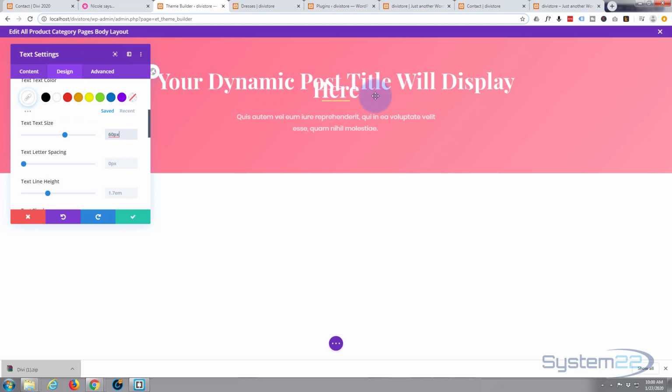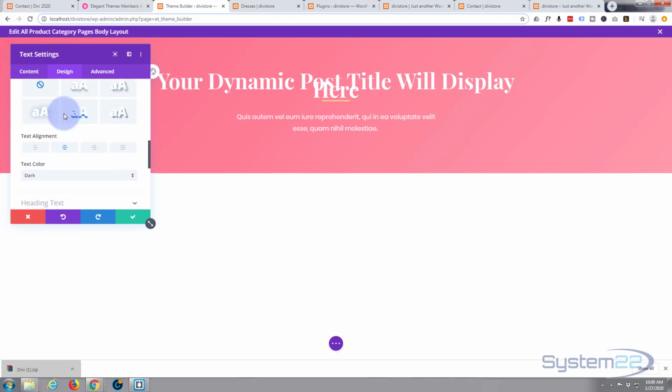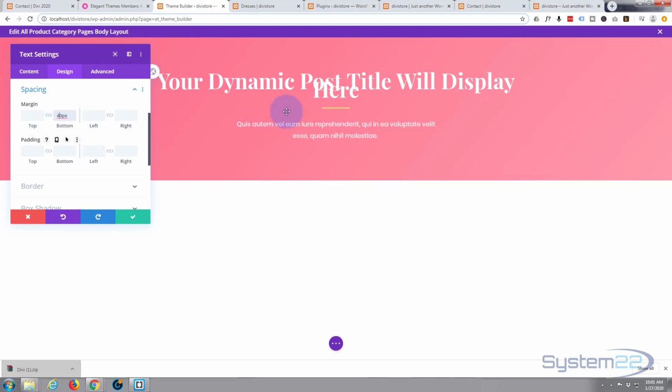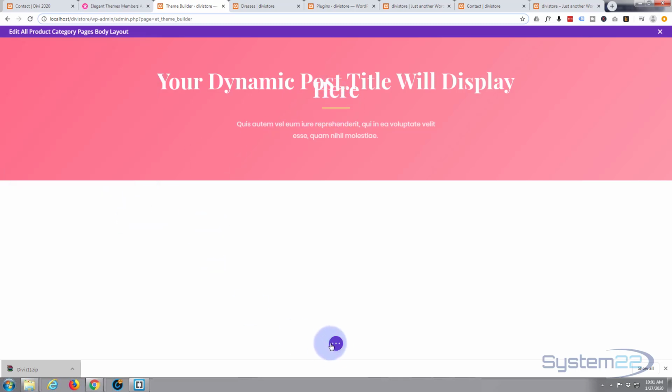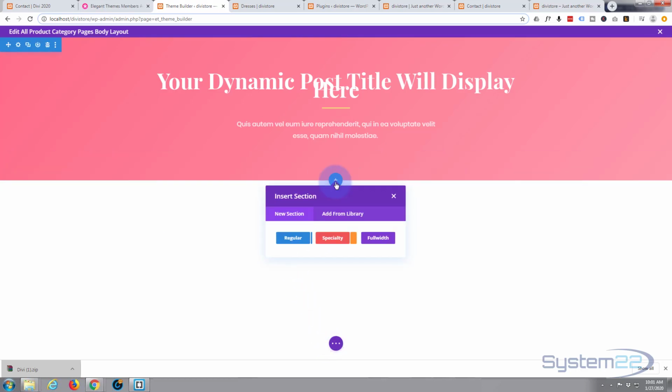That's okay. Each one's going to have its own title when we do live, like dresses, bags. So this is just the default heading. I think I want a bit more space on the bottom there. So let's go to, we're in text, let's go to spacing and just add a little bit more space below. I think we got that 20. Let's make that 40. There, let's put a bit more space between it and the yellow divider behind. Fantastic. And then we need to add underneath it to make this actually work.